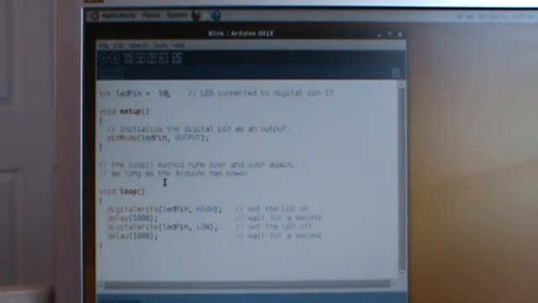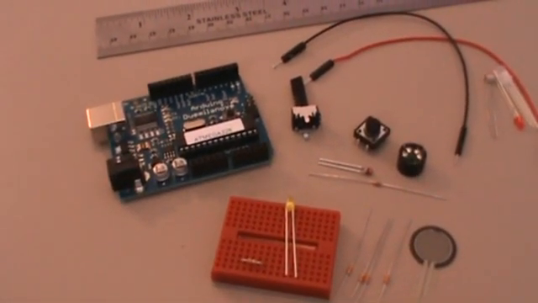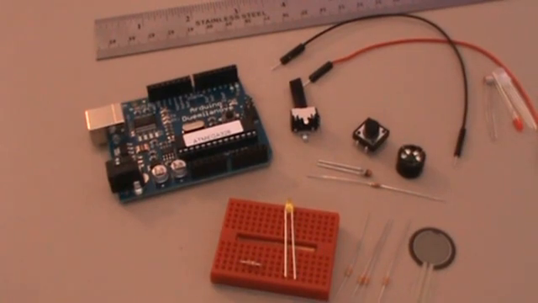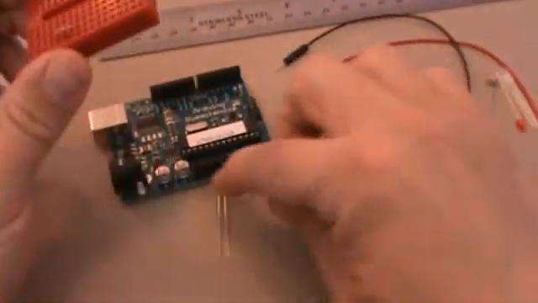So, let's do a little example and create a flashing blinking LED light. The flashing blinking light is the equivalent of a hello world program. So, we've got a little test board here, and I've got an LED light.